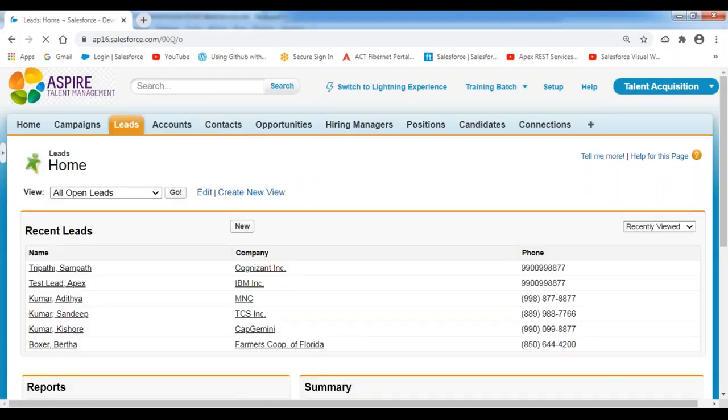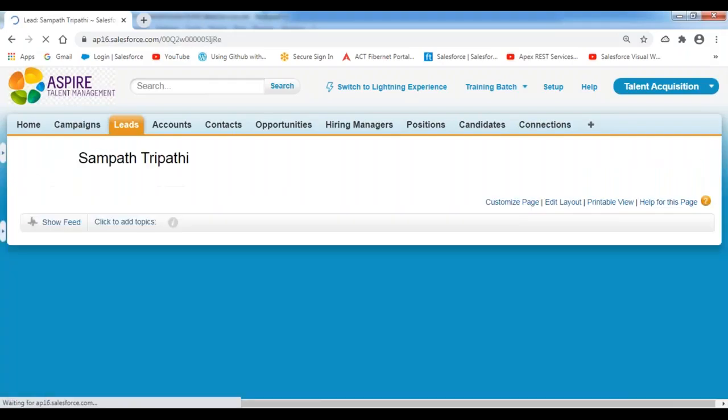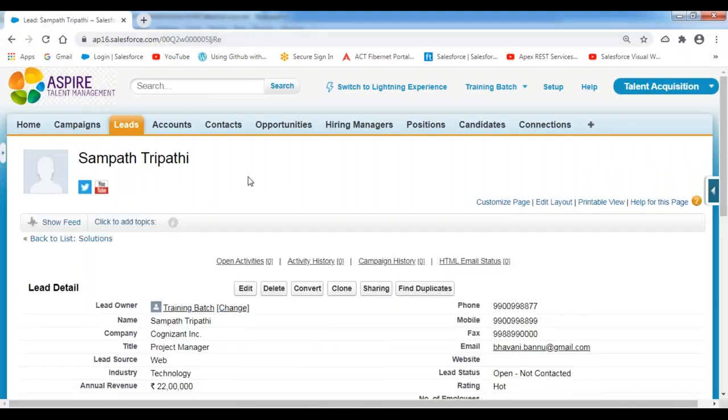Now, when you go to that lead, if you want to open any of the lead records, it is indicating 00Q, and then it will have this record ID over here. In order to access each and every resource, we are using this URI. Here also they are using the HTTP protocol, and on top of that they made many enhancements. This is how we access the resources by using the resource name as part of the RESTful implementation.